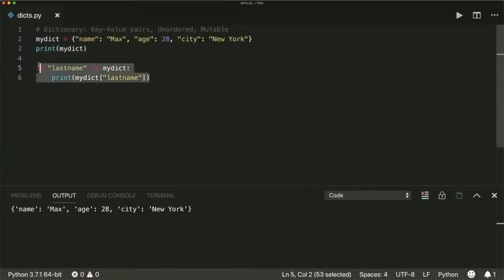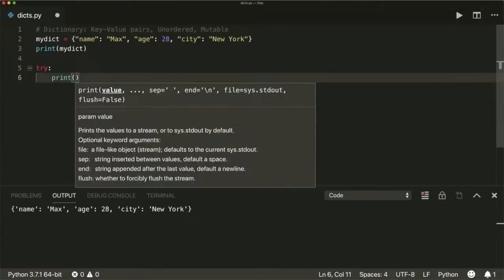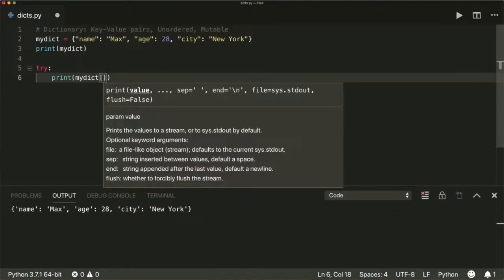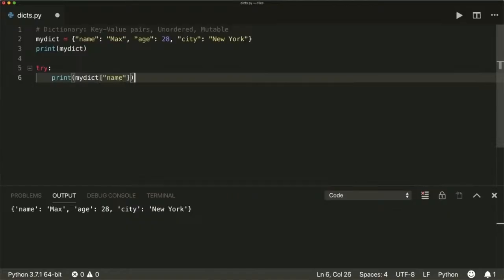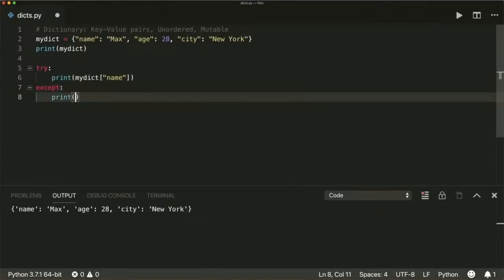Or you can use a try except statement, so try and then access a key, so let's say myDict name, and except print, let's just print error.